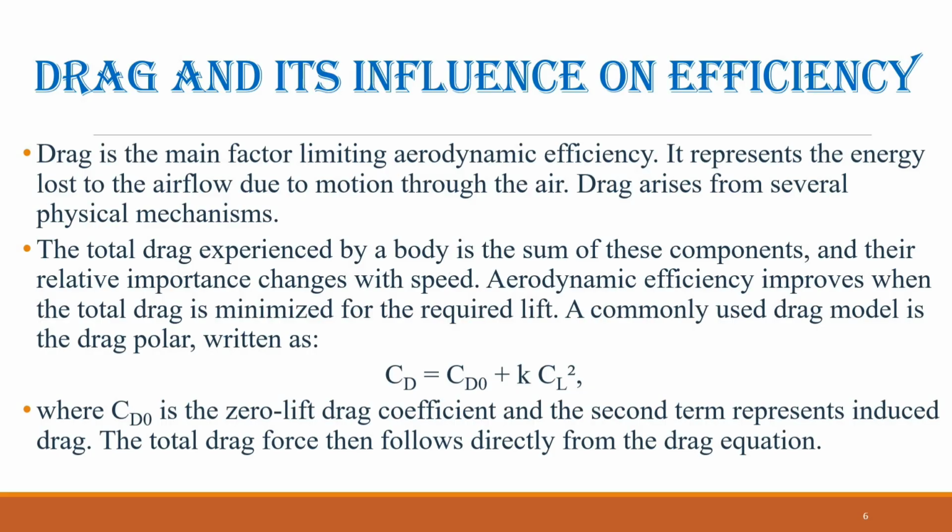Aerodynamic efficiency improves when the total drag is minimized for the required lift. A commonly used drag model is the drag polar, written as: drag coefficient equals zero-lift drag coefficient plus a constant multiplied by the square of the lift coefficient, where CD0 is the zero-lift drag coefficient and the second term represents induced drag. The total drag force then follows directly from the drag equation.